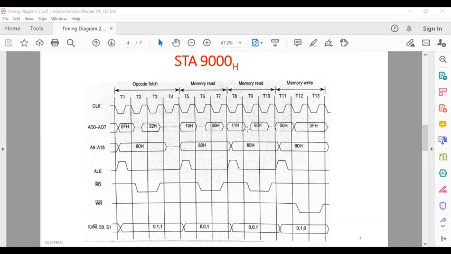And when this memory address is identified by the processor, the actual operation happens. The memory address is 9000, where this 3F is to be written, and that's why the write signal is activated here. All these others are read operations, so at that time the read signal is activated. In the last cycle it is a write operation, that's why the write signal gets activated. For each machine cycle, the combinations will be in this way: 011, 001 for read operation, and 010 for write operation.